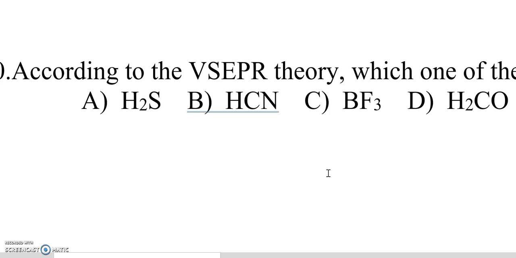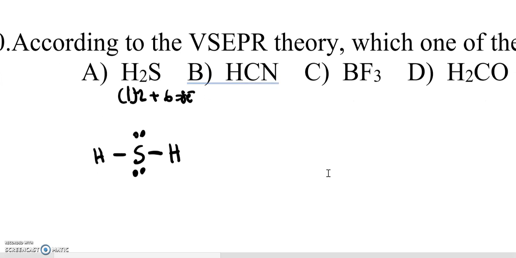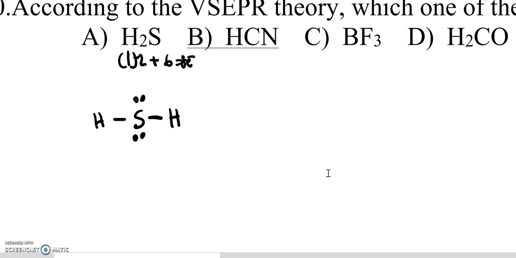We have dihydrogen sulfide. We have 1 electron for each hydrogen, so 1 times 2, plus sulfur, which has 6, so it's going to be a total of 8 electrons. So sulfur, hydrogen, hydrogen. I have 1 here. I used up 4 electrons. I have 4 more left. Hydrogen does not require an octet, so we want to have the central atom be an octet. 1, 2, 3, 4. So if you have 4 electron pairs on a central atom, the cloud will be tetrahedral.